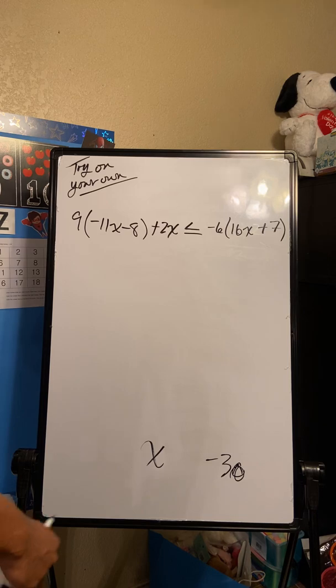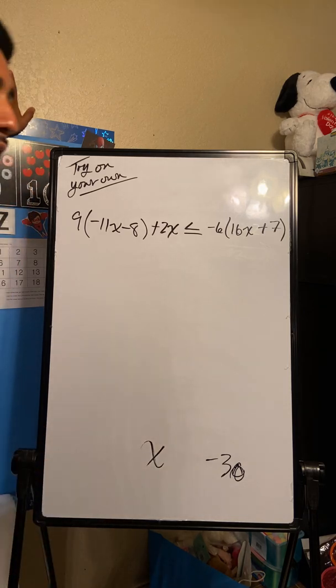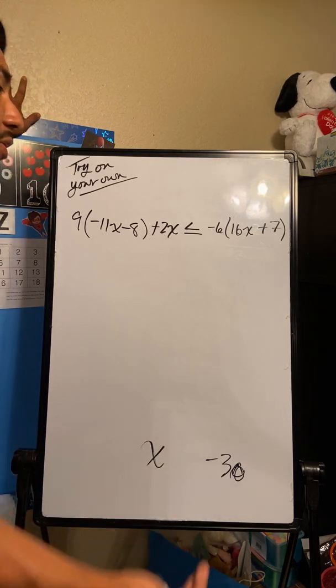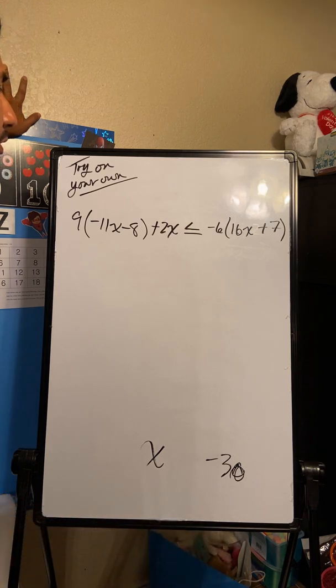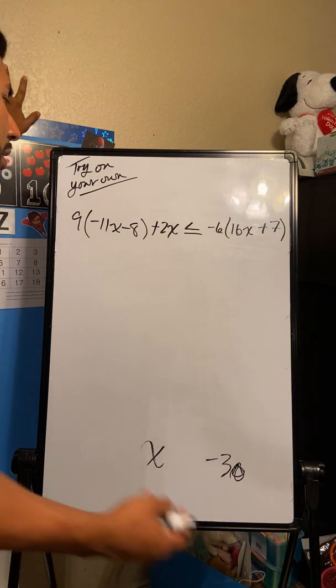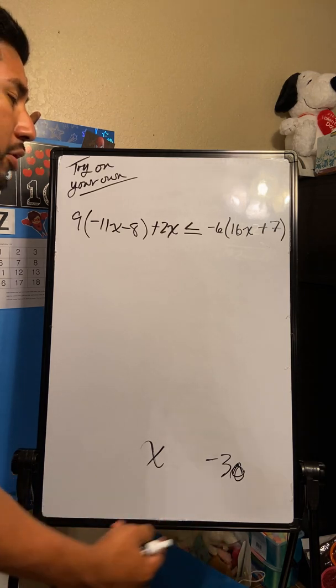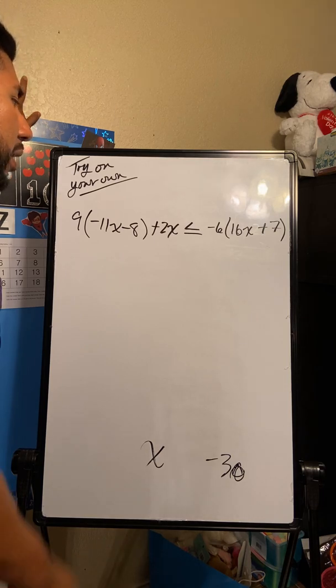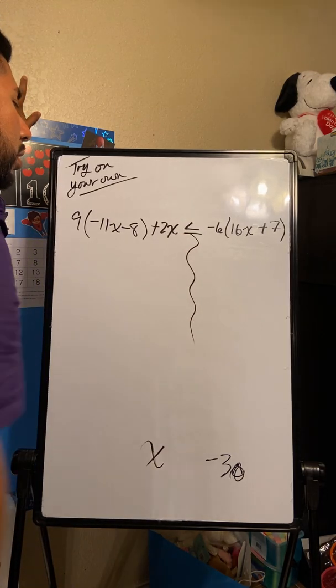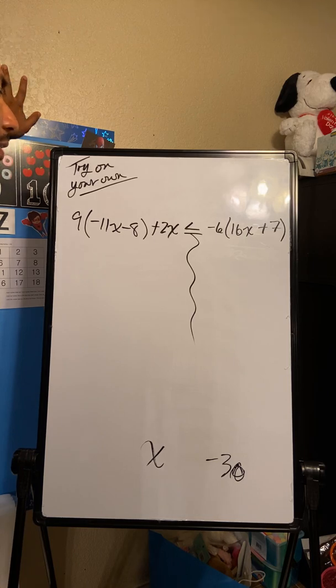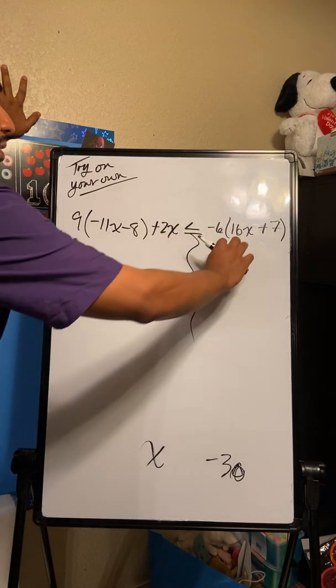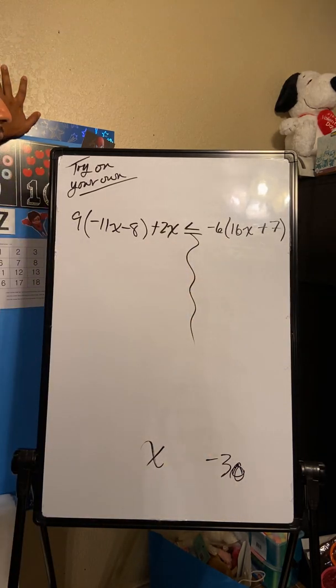Alright. You should have paused this video, and then right now you're playing it again to check your work. If you didn't do that, you're doing yourself a disservice for not trying to do this on your own. But let's get started. You should remember at least the first couple steps. Draw your border. After that, we want to get rid of these parentheses. Hopefully you already got a good chance of it.